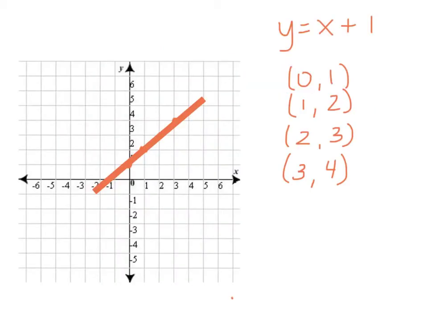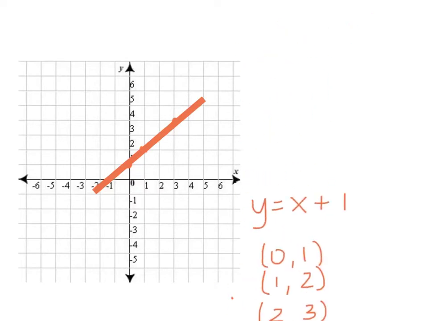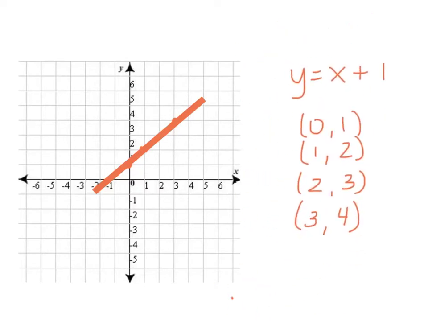So here's our first function, y equals x plus 1. I've input values for x and have written our ordered pairs here. And then I graph the function. If you notice, 1 is our y-intercept from the last video, and that's right where our line crosses the y-axis. But since we've already done y-intercept, I want you to look at other parts of the function or the lines that are graphed.